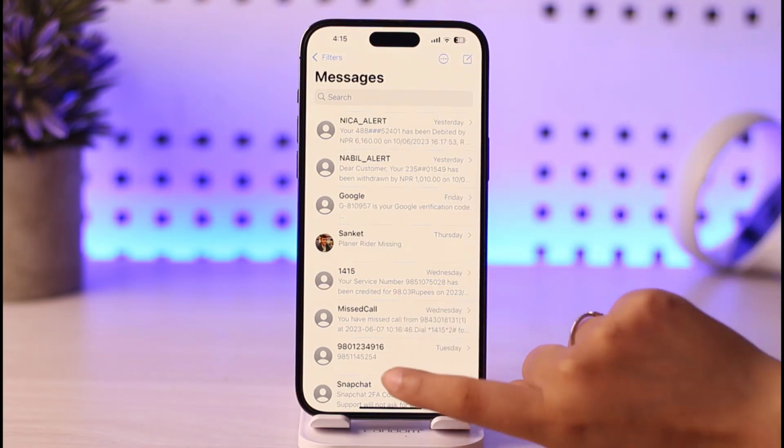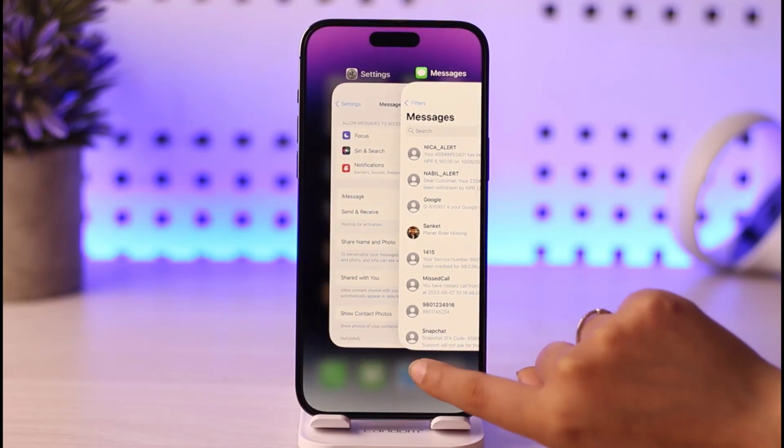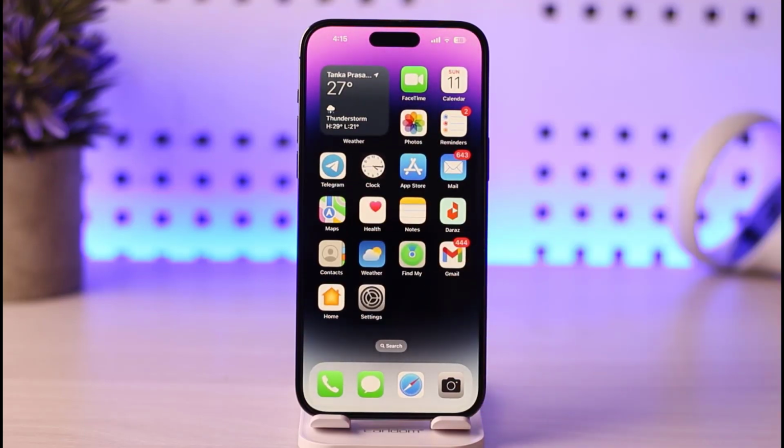So from your device's settings you can make sure to send a blue message instead of green. The other person also has to make sure of some of the measures and do the same that you did in your phone. So this is the issue and the solution for it.